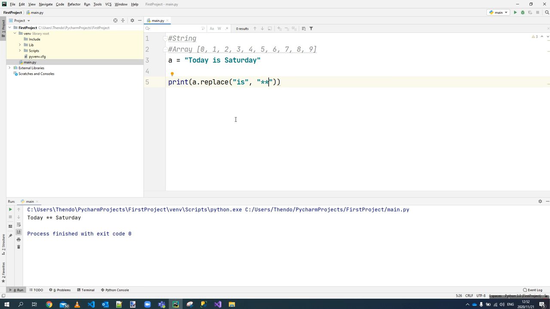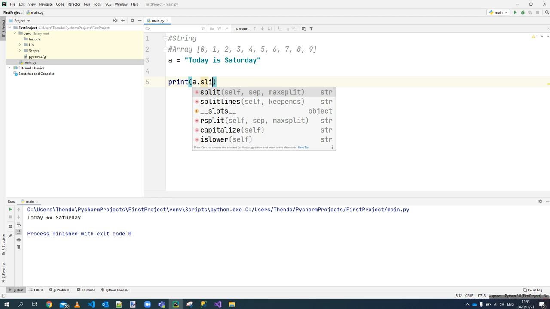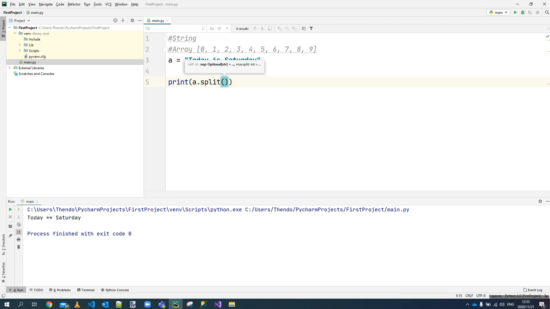The other one that you might be interested in is the function for split, right? What happens with split is that it takes your string and splits it into some strings. It uses a separator to show you that the string has been split. So let's just go see it in place. I'm just going to come here and say split, and then I must mention what I am splitting with.